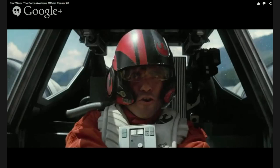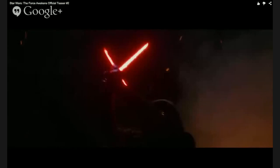Now, the trailer too. But let's continue. Our next stuff is going to be super interesting. Kylo Ren's lightsaber right here. He's going to be slashing down here, and this looks very cool. What do you think about it? That's what's amazing to see. Maybe he's killing someone. Yeah, as he slashes down.